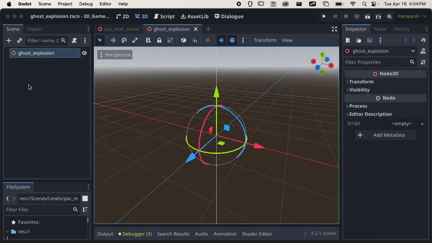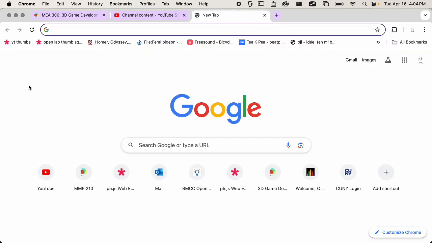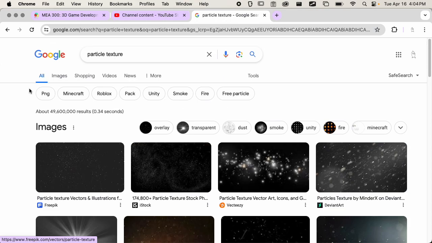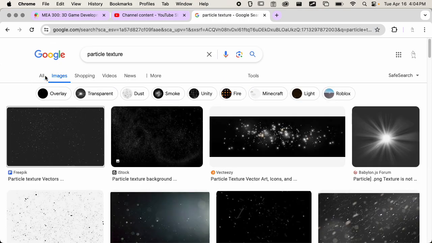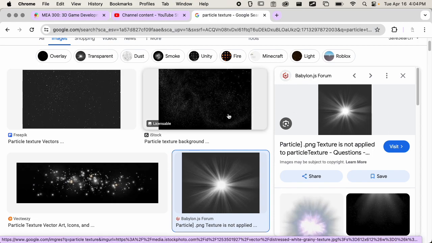So first we'll just go over creating the particle system. There's a lot of stuff that goes into this, and there's a lot of little parameters and little things that you can tweak. But one thing that's going to help a lot is if you have a nice texture to start with. You'll see why in a second. So I'm just going to create a really simple texture, but you can also look, if you Google particle texture, you'll see something like this is probably good. You want something that basically represents one particle.